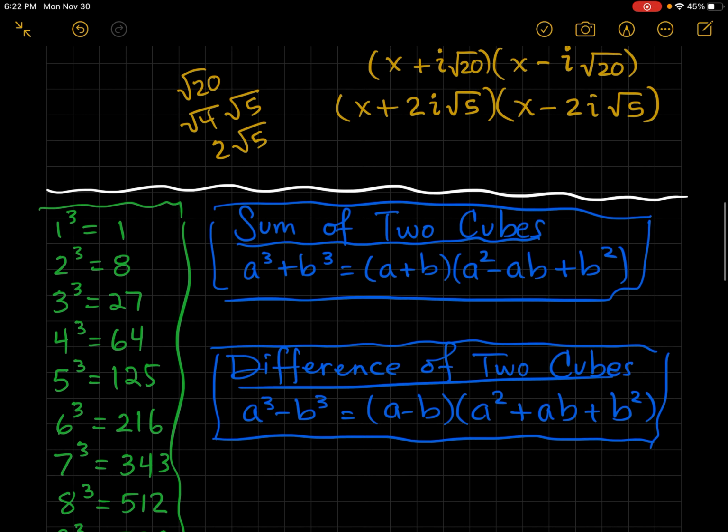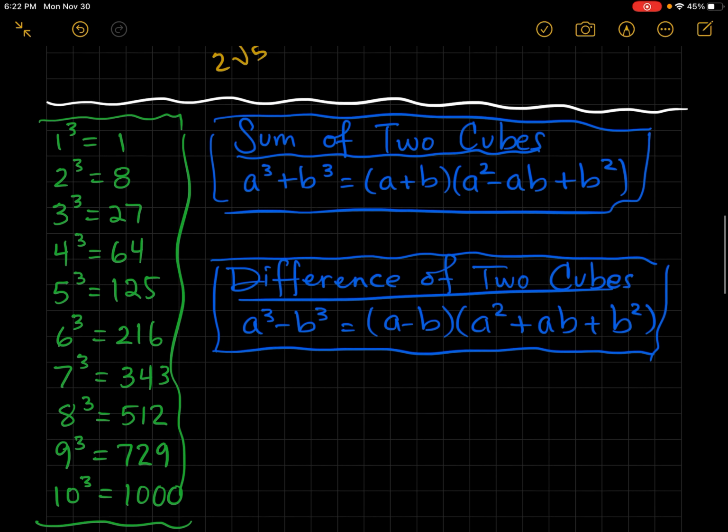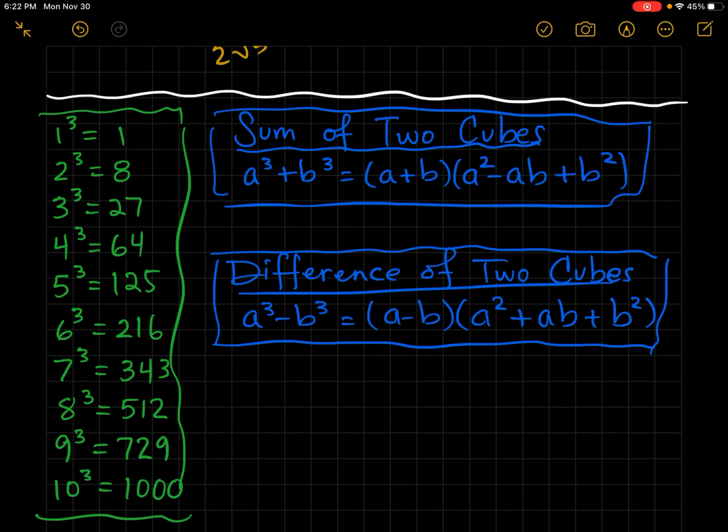Now we're going to look at what we do if we have the sum or difference of 2 cubes. And I'd like for you to memorize your perfect cubes, because if you know your cubes, then doing a cube root is very easy. So, for example, the cube root of 125, we can just look right here and say, oh, it's 5. So they work just like squares and square roots, but now we're looking at cubes. And we'll explore cube roots a lot more in upcoming chapters.